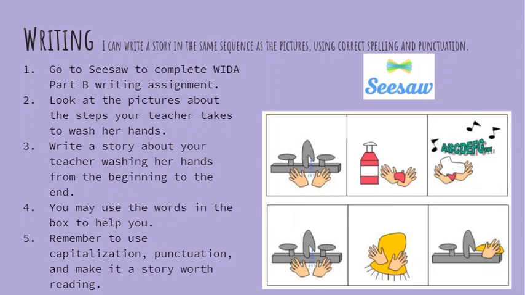You're going to use the words in the box to help you. And I want to make sure that we are rereading, boys and girls. We are not going back and looking at our writing, and I can tell because when I call you to make you read it to me, you can't even read it to me. So please go back and reread. Look for capitalization, look for punctuation, but also look to see if it makes sense. Remember, a sentence is a complete thought. Once you have completed your one thought, put a period down and go on to your next sentence.